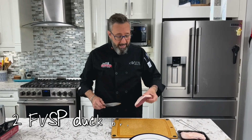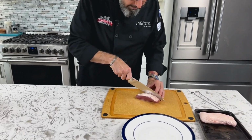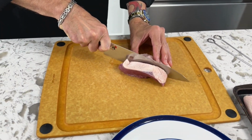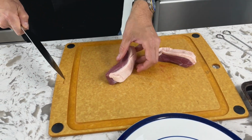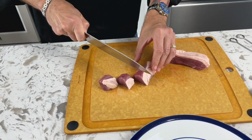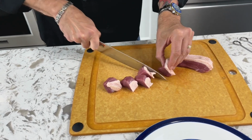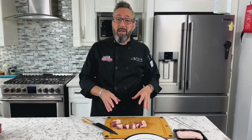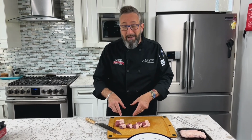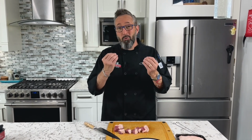There's 2 in a package, and what I like to do is just cut them in half lengthwise, and then take that duck breast and cut it into cubes. About 5 cubes per half of duck breast. Some people are scared of cooking duck breast on a barbecue because of the high fat content of the skin. I'll show you what to do once we get to the grill. But I really love the fatty duck skin because it gets really nice and crisp.